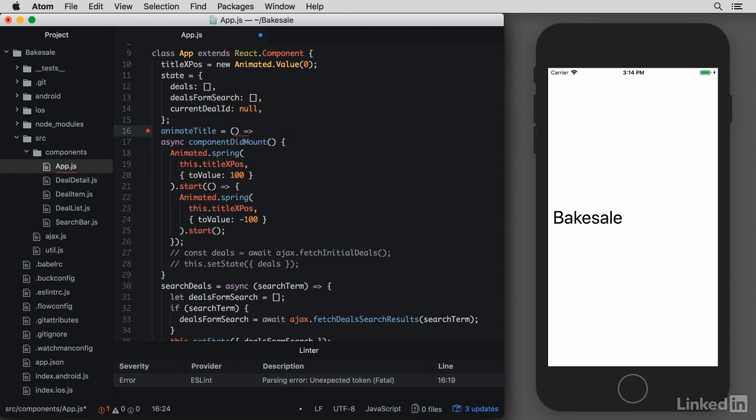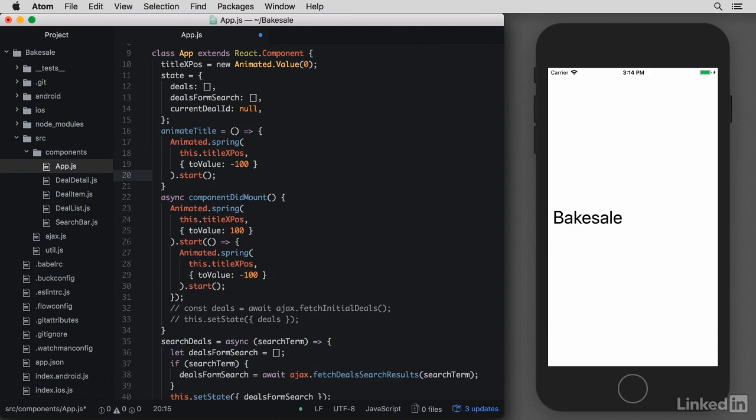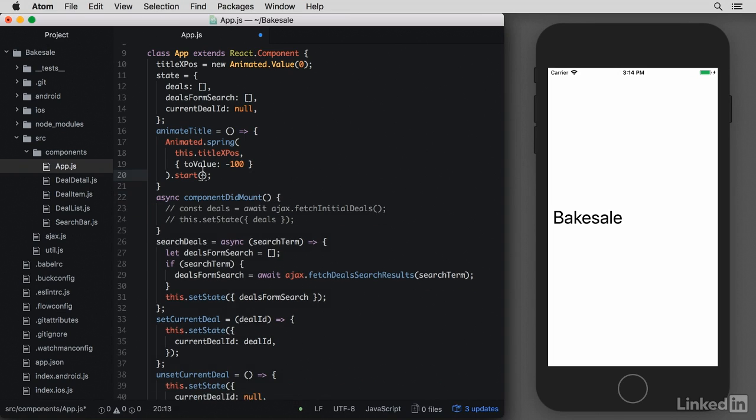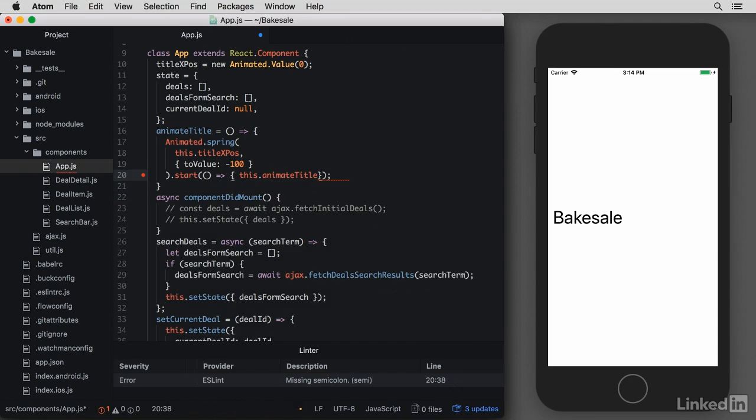So this is a function, and this function will do the animated.spring call. And now since we have a function, we can just make the function call itself. So basically in the callback here, once the first animation is done, we can call this.animateTitle again. And to flip the direction of the animation, we can have the animateTitle accept a direction here. And this direction would default to 1. So in our case, the first direction would be to the right. And in here, we can flip this direction by saying -1 times the current direction that we have.